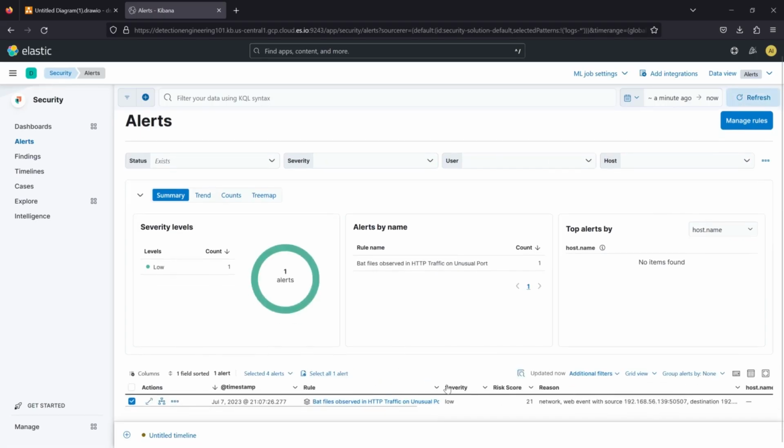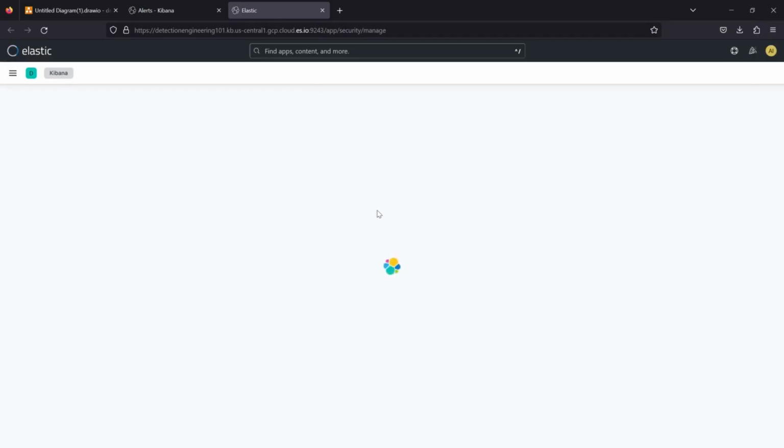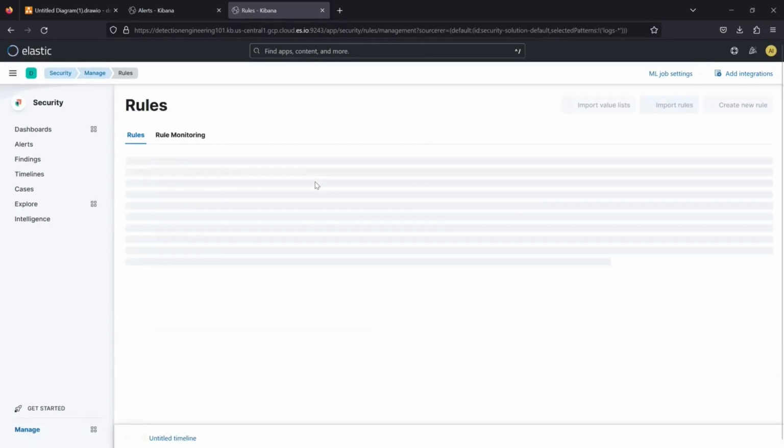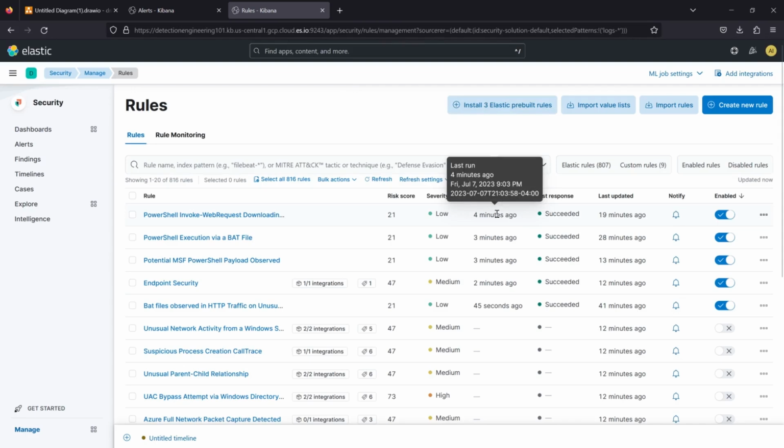We can see our 1 alert triggered here. So we can see the bat file that just happened to trigger first out of the chain of events that need to occur. And what we can do is pop open this manage tab, go into rules, and we can see when these were last run. I'm going to have to let this bake for a couple of minutes here, but I will fast forward the video once the alerts have populated and we can talk about it.